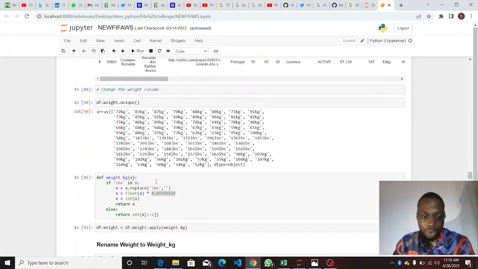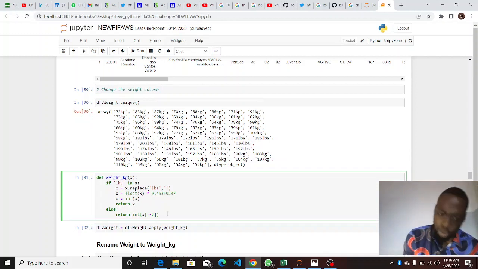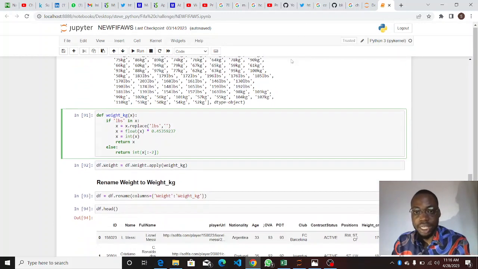I had the same issues while writing my functions. Sometimes the functions won't work. I have to look at the code again: but this is correct, why is it not working? Then I scrutinize and check, and then I get the answer. So that's just the way it is.